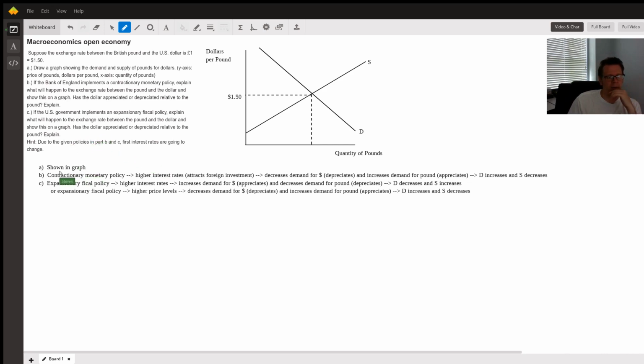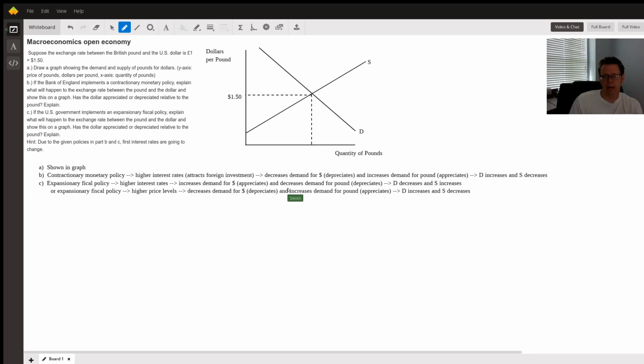But one thing we do know is that generally expansionary fiscal policy leads to higher interest rates, because you have to finance it. You go to the loanable funds market, and you're taking a lot of that money out of the banking system, so you're driving up the demand. That means you're driving up interest rates. And when you drive up interest rates, again, what did I just say? That increases attraction to your currency, your country.